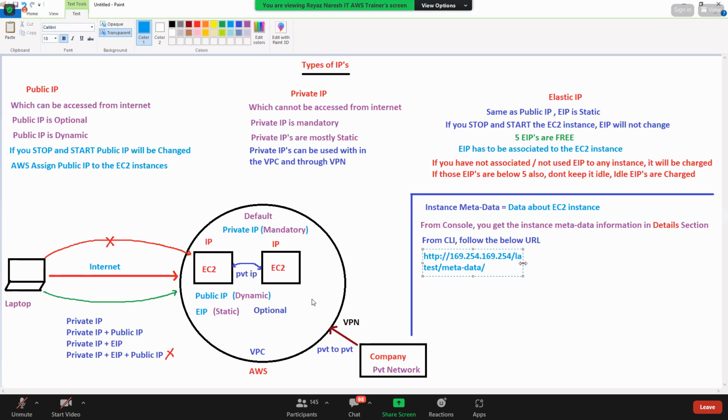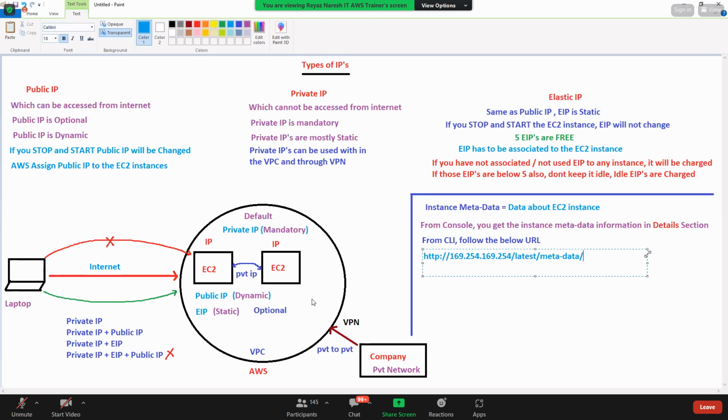This is the URL that you should remember. So this is the URL that we should be using through the CLI.